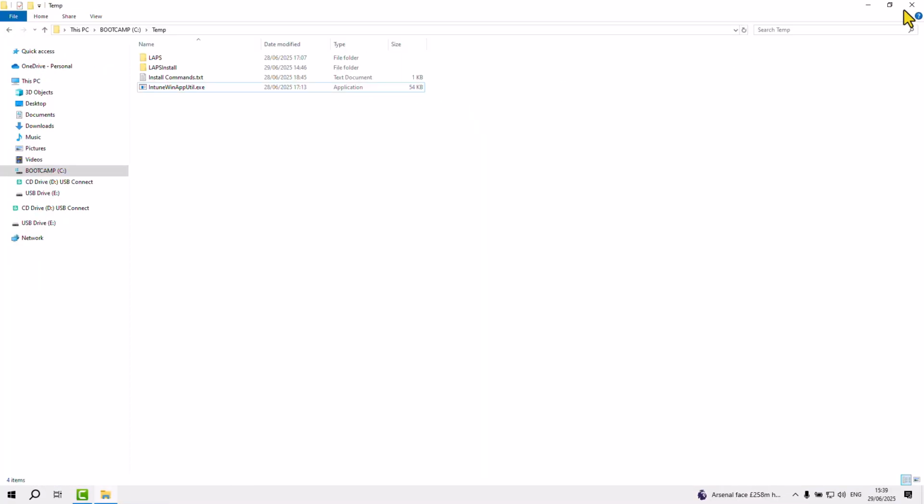So now I have the Intune Win app utility downloaded from the internet, so I can proceed with converting installation files into a format compatible with Intune. But before we proceed, do you think we need to test our software installation and uninstallation? The answer is yes. You must verify that the software packages which you have available get installed and uninstalled on the computer using the command line interface, and you need to capture that information to be used later when you're onboarding your app into Microsoft Intune, because you need to pass the installation command and uninstallation command into your configuration settings when you're onboarding your app into Intune.